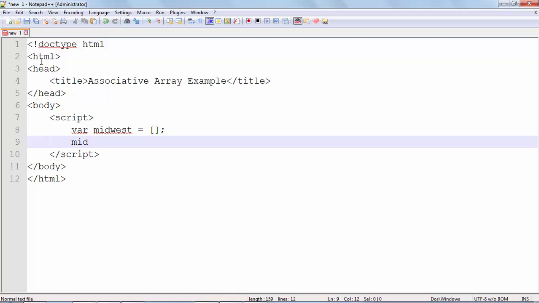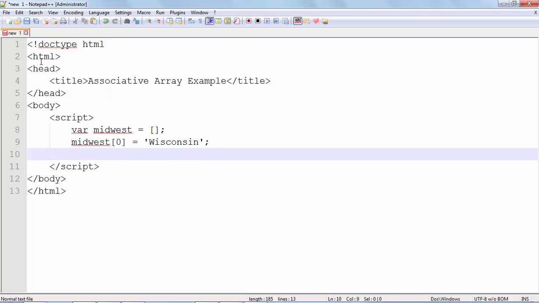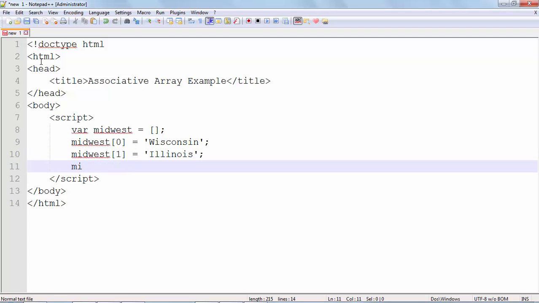Then I can say Midwest 0, we'll say equal Wisconsin. Midwest 1 equal Illinois. Midwest 2 equal Michigan.